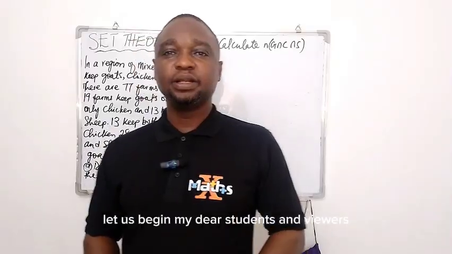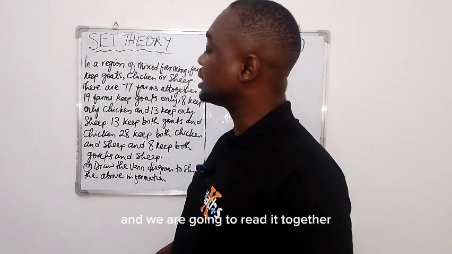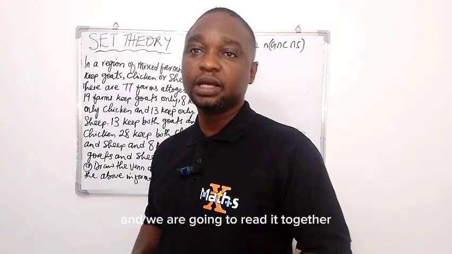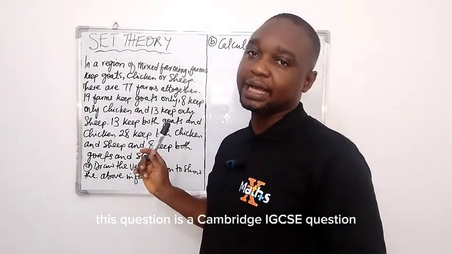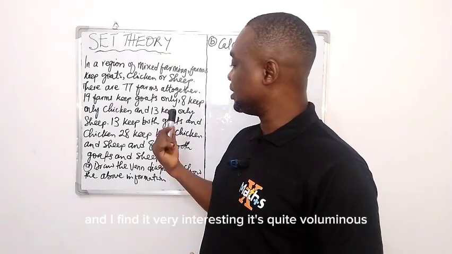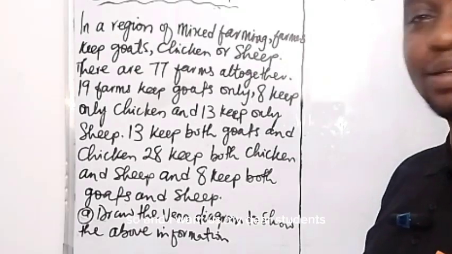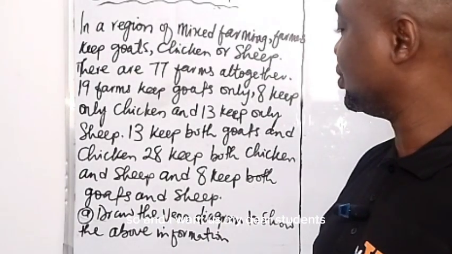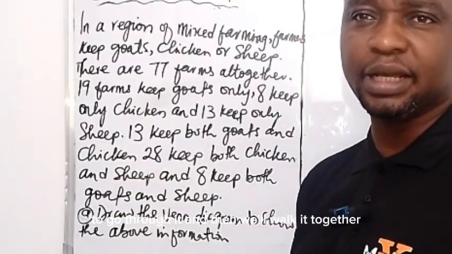Let us begin. My dear students and viewers, there's a question here on the board for us on sets, and we are going to read it together. This question is a Cambridge IGCSE question, and I find it very interesting. It's quite voluminous, and I want us to go through it and then we'll work it together.